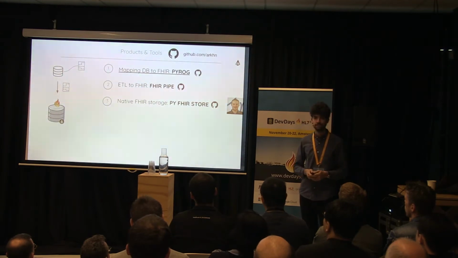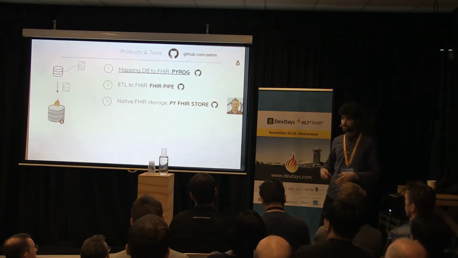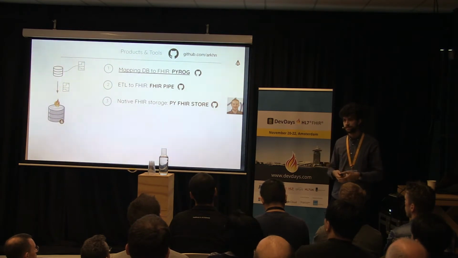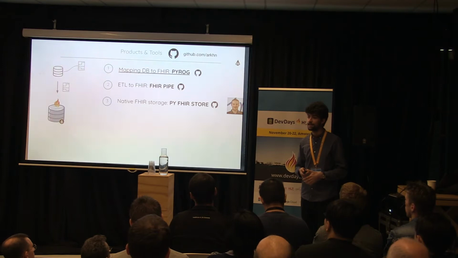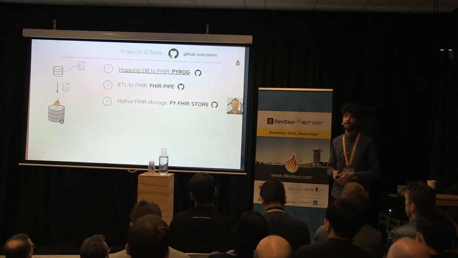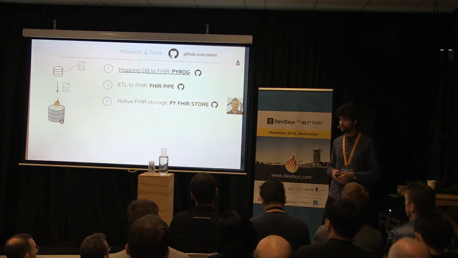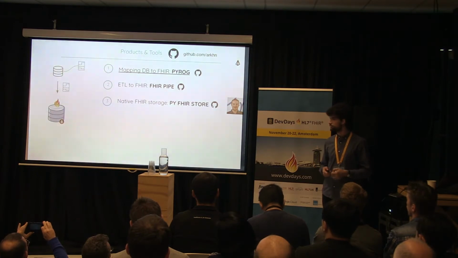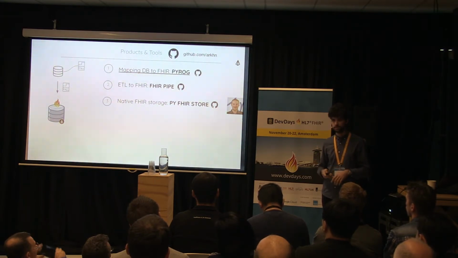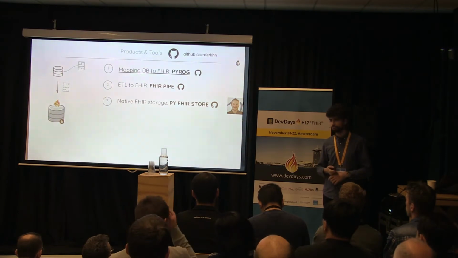Then we store the data. I put here a native FHIR storage. What it means is that the model of our database mimics the architecture of FHIR. So it's a MongoDB database. And Florian Bion, who's one of our open source contributors, will present this tomorrow in the afternoon. The reason why it's interesting to store things as close as you can to FHIR is when you want to run massive analytics on your data and you want to access bulk data. It's not enough to have a REST API. You'd like to query the database directly, and it's much easier if it mimics the FHIR format.